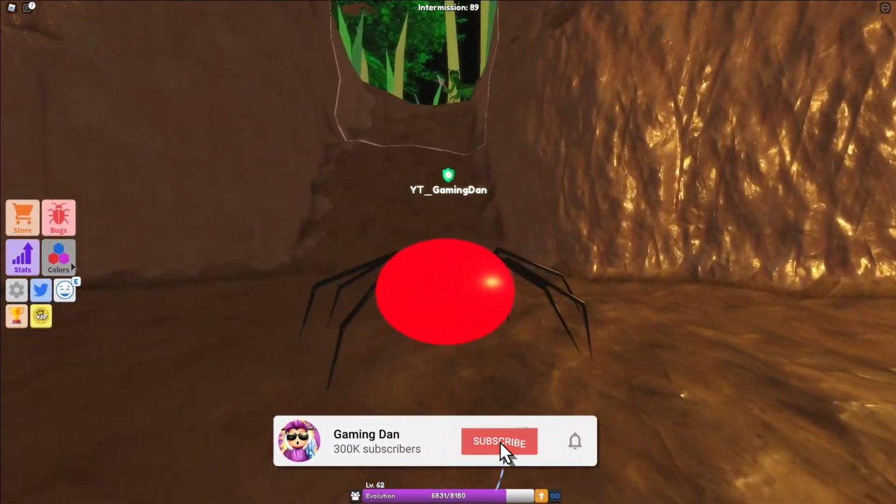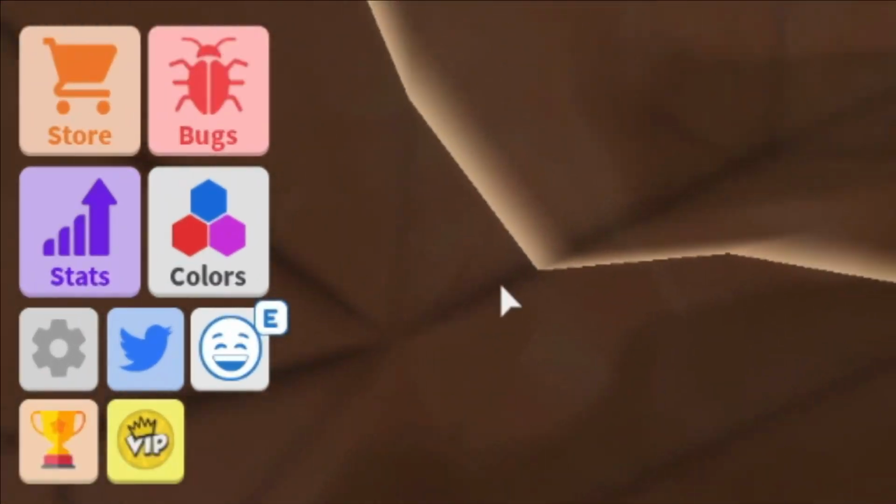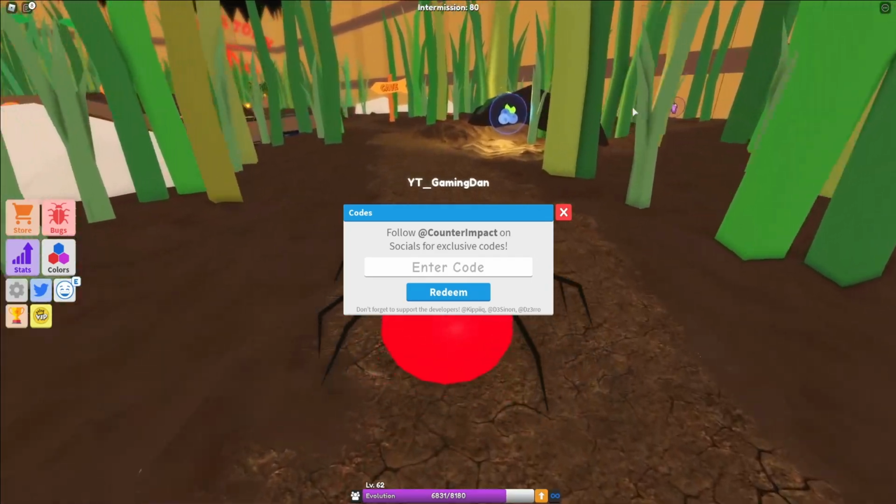Right, okay guys, so if you do not know already, in Little World, to claim codes, what you guys are gonna wanna do is go to the left, click on the Twitter icon, then the code menu comes up. So these are in any random order, let's just get into it now.